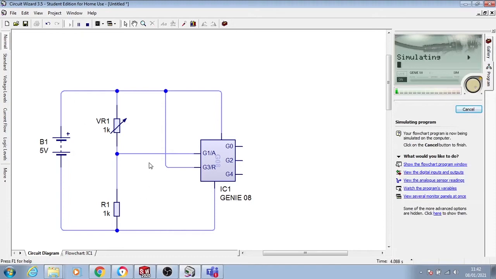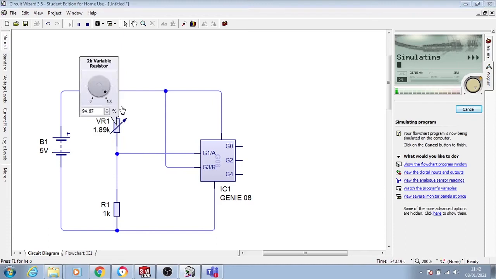You don't see anything happening, but if you hold the mouse over here, you'll notice the voltage. Okay, so we can see that's proven that theory. Those two 1K resistors are sharing that 5 volts, and halfway through you're getting half of the voltage, 2.5. So what happens if I have no voltage here? Well, let's turn it down to 0, like that, and you'll see this has 5 volts. Okay, if we turn it up to 2000, so this is most of the resistance, and this is 2/3 of the resistance, and this is 1/3 of the resistance.